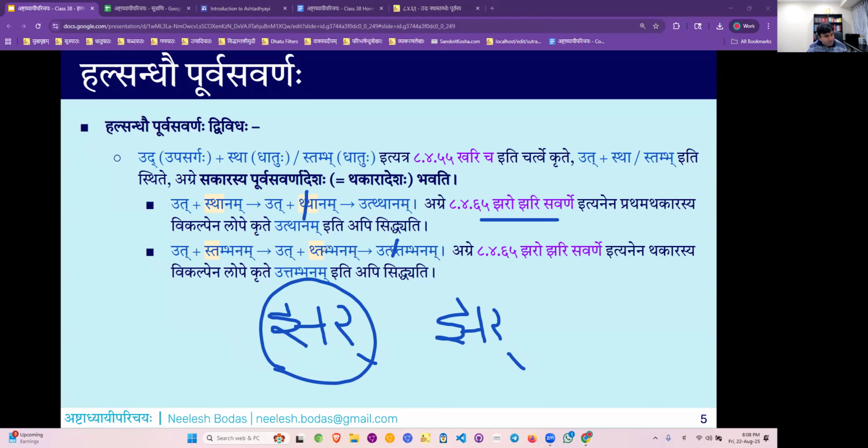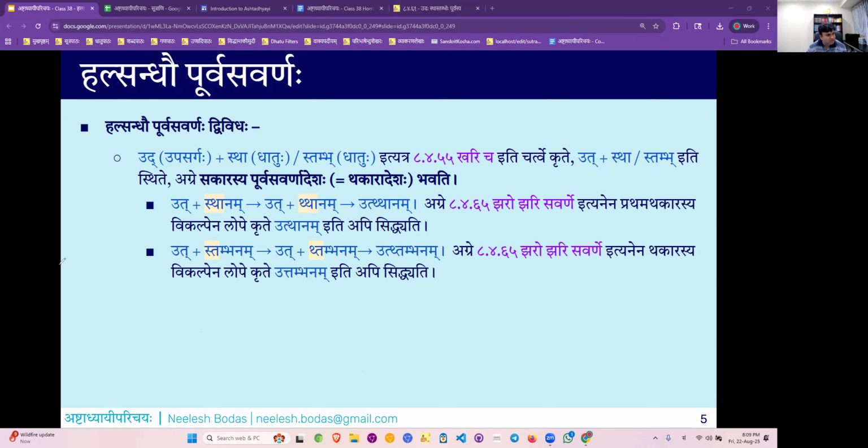Similarly, in case of tha plus tha, there must be a jhara letter, another jhara letter, so that tha is removed. There must be a hal letter before that. So the actual sequence is hal plus jhara. So that's why this ta acts as the hal letter, and then after that, whichever is the jhara letter, savarne jharvarne pare tasya lopaha bhavati. We will see this sutra towards the end. In fact, I want one of you to explain that sutra. I'll come to it at the end of the class.